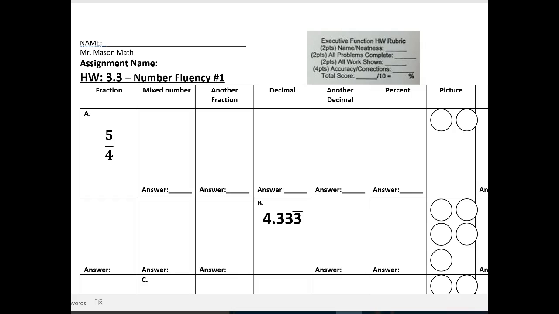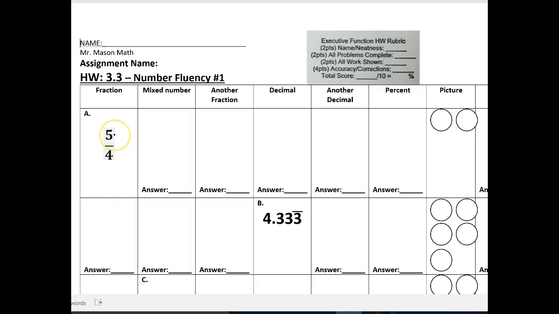These are very much similar to Ames Webs in that they will pop up throughout the year. It's a good way for you to show me that you are fluent with rational numbers and can express them in a whole bunch of different ways. It's all about equivalency, right? So for instance, I will give you one number, and you have to give me all the other ways you can represent that number and have it still be equal.